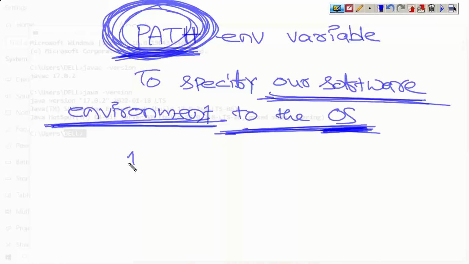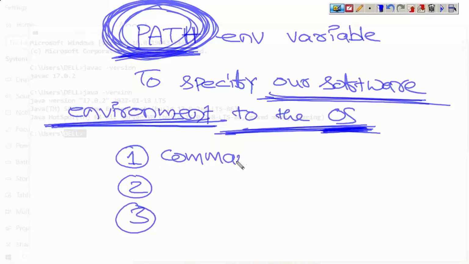There are three ways to set a path. One is command prompt wise, command window wise.